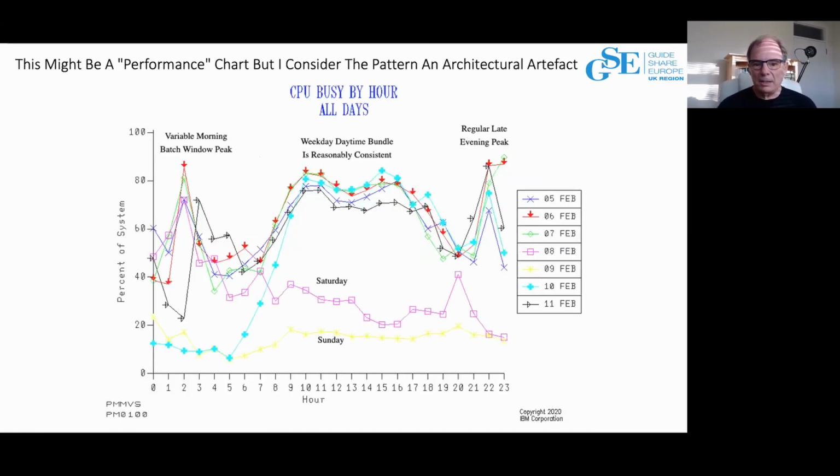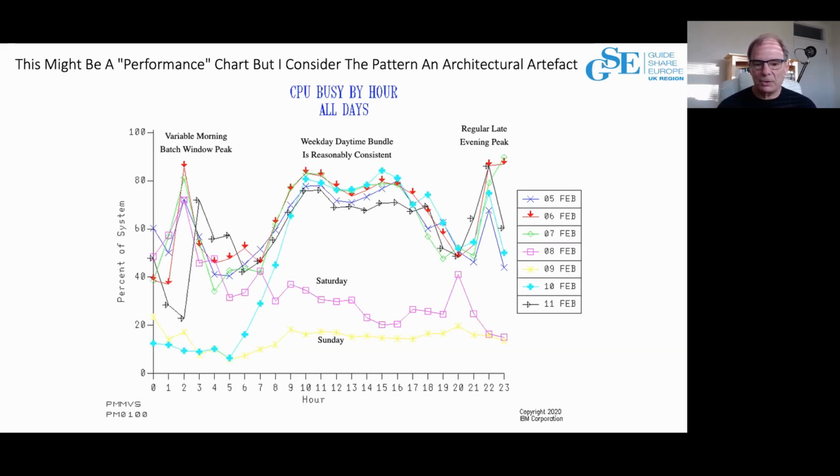The next thing is, and this is more performance really, but I like to view this from how is it to operate or run the ship perspective. So what I've done is I plotted at the machine level, and I think this is the GCP pool because it behaves like it, the utilization of the machine, all the LPARs in the machine added up. And if I do it across the set of days for which I have data here, and in this case, I think it's a whole week, you get to see some patterns.